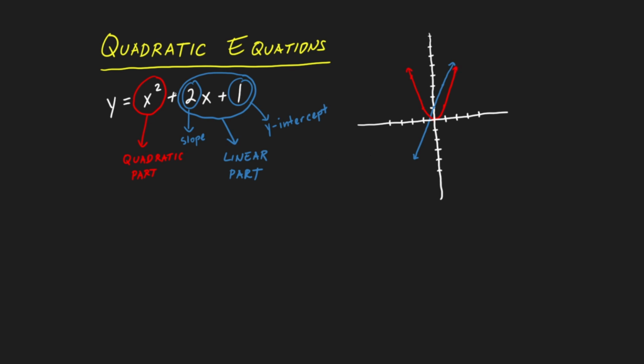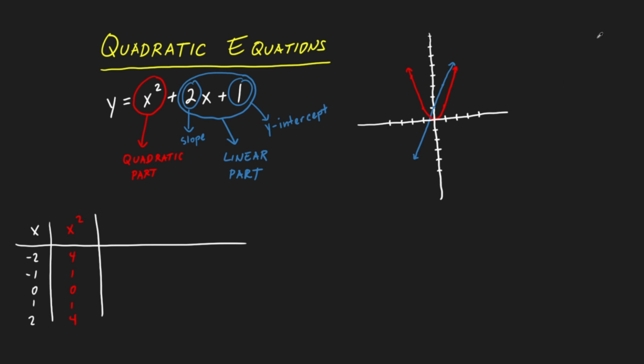Now, we're going to graph the entire function. And the easiest way to explain this is to make a table. Let's make another table again. On the left side, I'm going to put x. And for its values, let's start with minus 2, minus 1, and end at 1 and 2. Here, I'm going to put x squared. And we already know the values for these. This is 4, 1, 0, 1, 4. And here we have the linear part. I'm going to put the linear part of the quadratic equation. And that's going to be 2x plus 1.